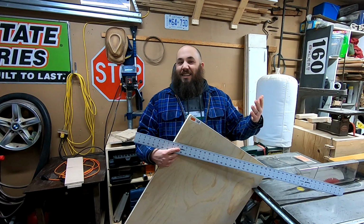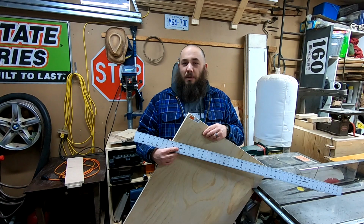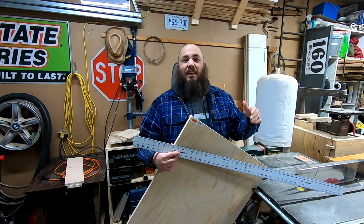In today's video, I'm going to be combining this ruler and this piece of plywood to make a jig for my table saw. The jig is going to allow me to make repeatable miter cuts so I can make picture frames more easily. So enough talking, let's get making.